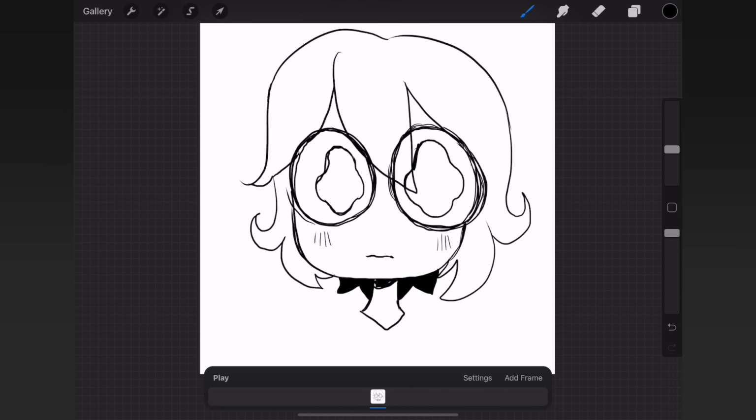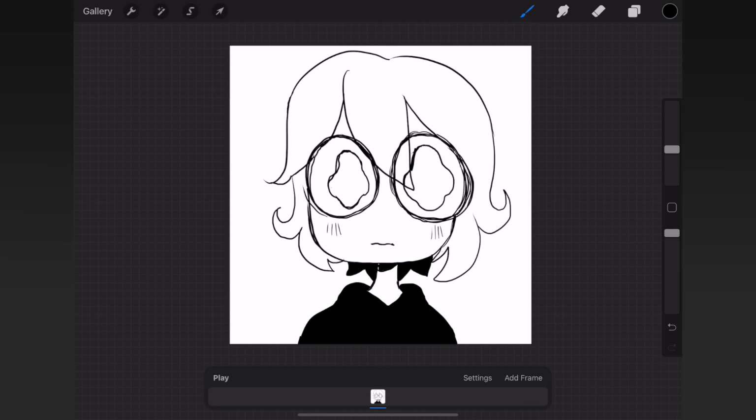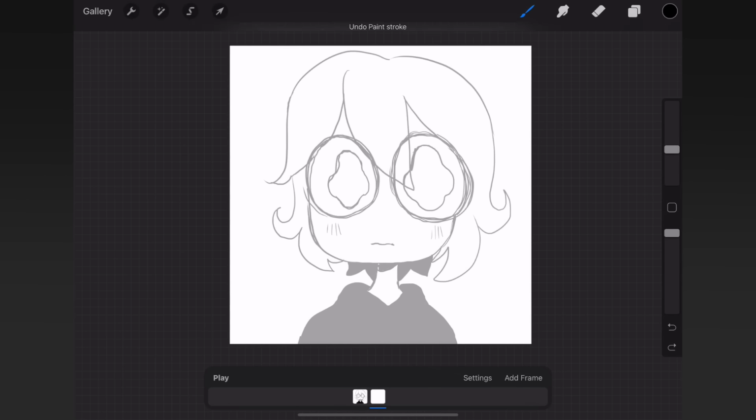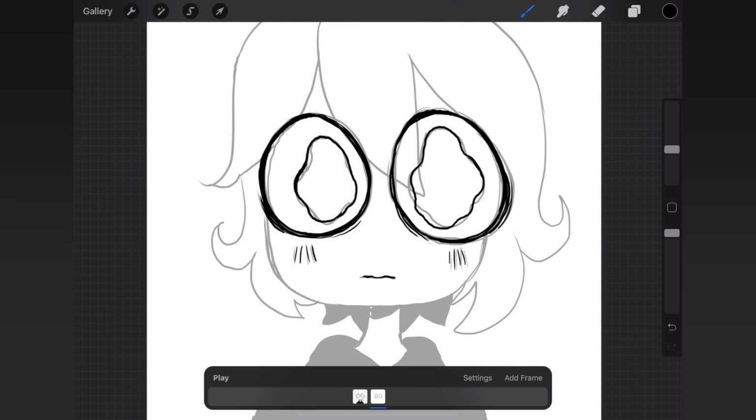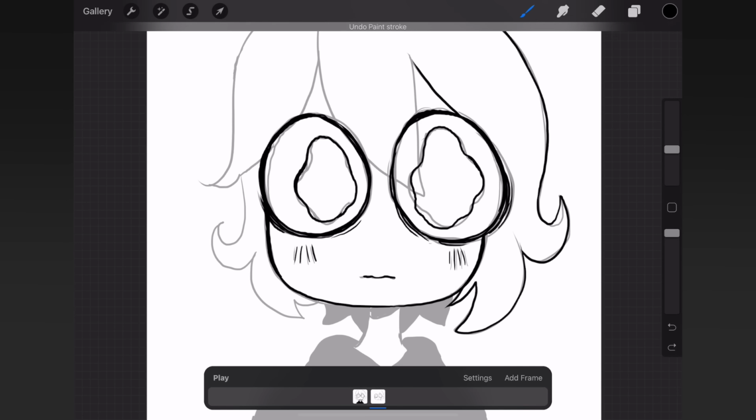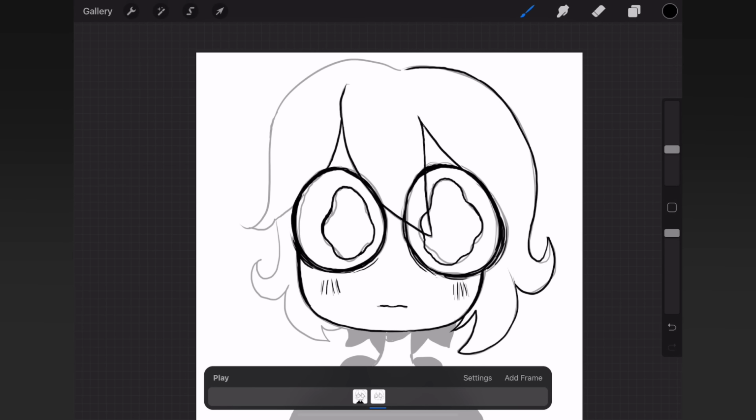So basically the way that Procreate integrated animation is they added this little play bar thing that you could pop out at the bottom. And once you do that, every frame, every layer will be considered a new frame. So basically all you have to do is keep making new layers for each new frame that you want, and it has onion skinning so that you can look back and forward at the frames around the one that you're drawing. And honestly, that's all you need to really animate.